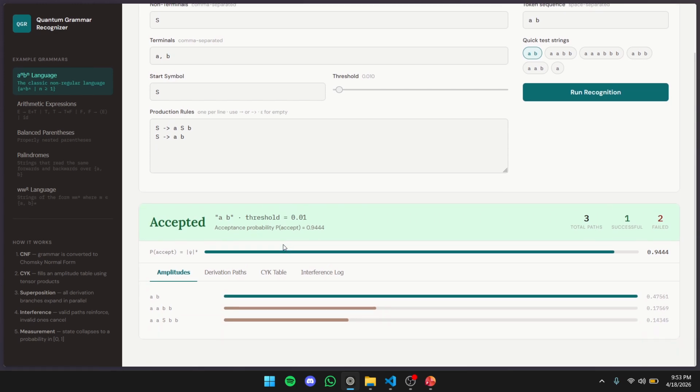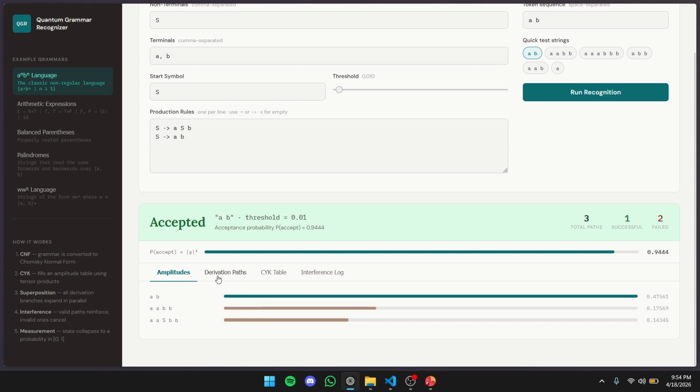So here are the results. The string that I have given to the quantum recognizer is accepted with a probability of 0.944. You are shown amplitudes over here.